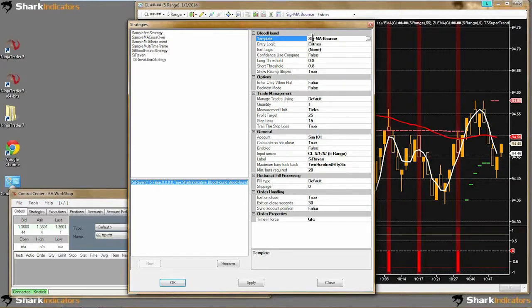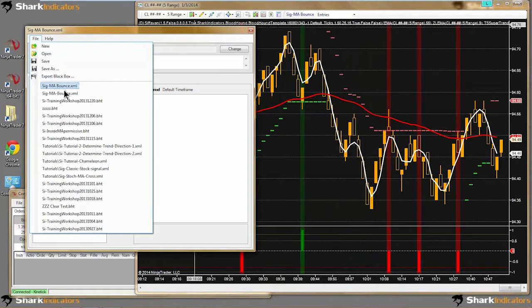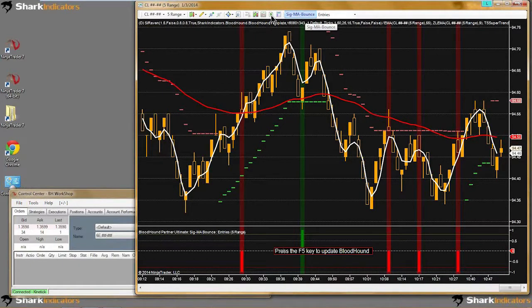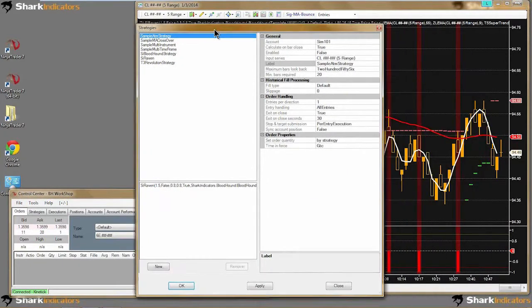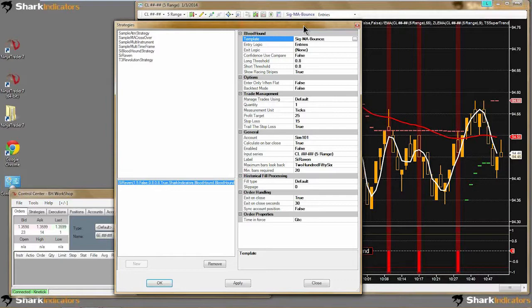Actually, you know what? They are slightly different. Look at this. This one has a dash in it, and this one doesn't have a dash in it. So let me back up a moment and let's load up the same file. Okay, so I have the same file loaded into both now. The point I'm trying to make is that in Raven, I have the same file loaded up twice, and they're loaded into two different components in NinjaTrader.